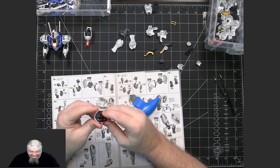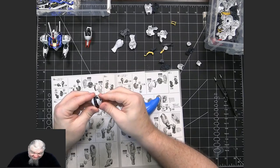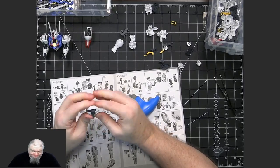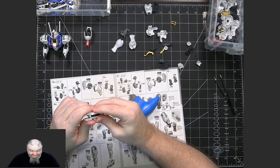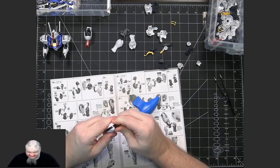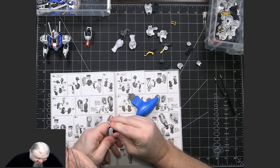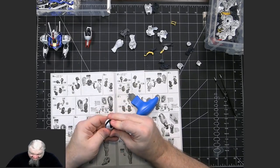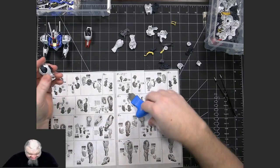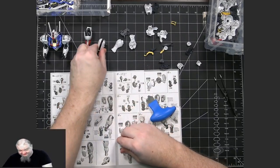It was a little bit tough to get that little thing in there. And then everything will fit properly. Yep, everything fits properly now. One thing I've learned with the Bandai kits is to trust that everything fits the way it's supposed to. And if it doesn't, that means that something didn't snap in properly, or I'm trying to put the piece in the wrong place. There we go.